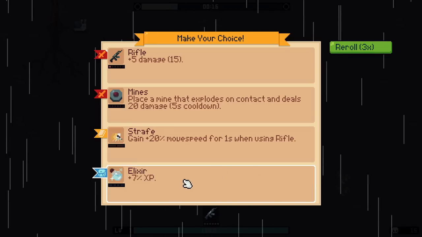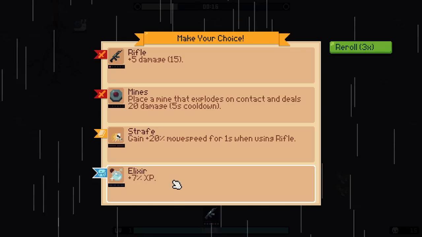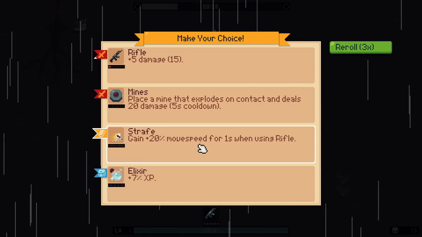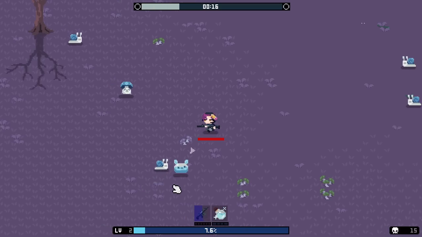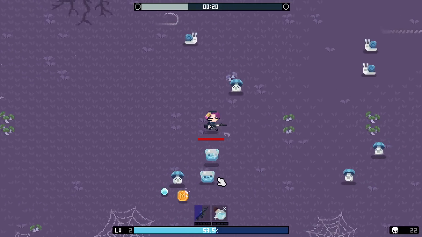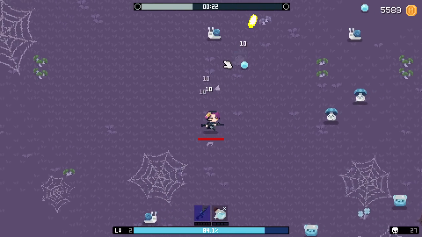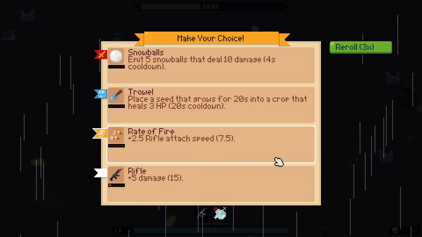XP gain right away, I would say, is a good choice, as we know for a fact that XP gain is the play. Gain 20% movement speed for 1 second when using rifle. Okay, place some mine. Now we're gonna go with this. Let's go XP gain. As I said, I'm pretty sure XP gain is going to be important at the end of the run anyway, so let's just amass it from the get-go to maybe become powerful faster.